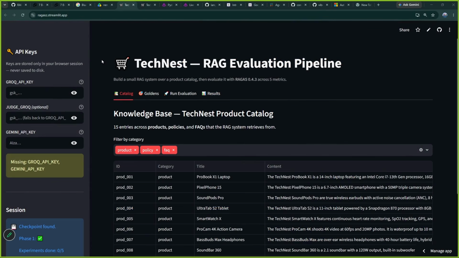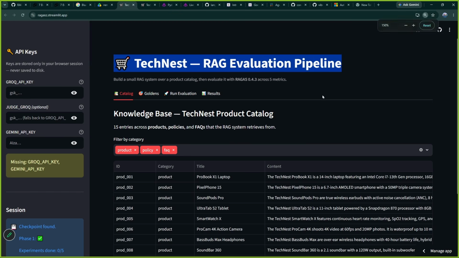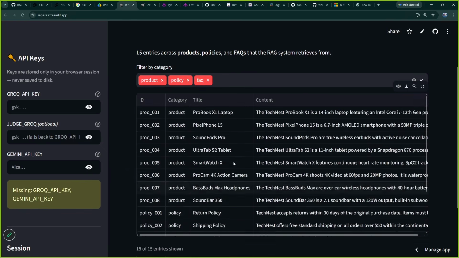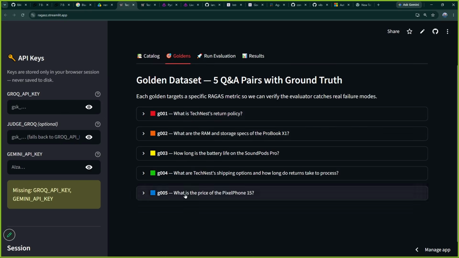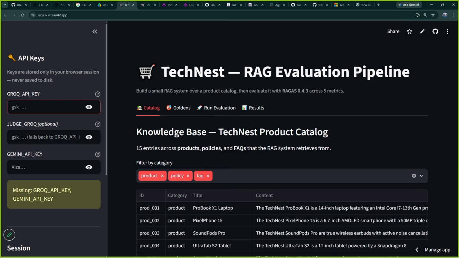So now what we are understanding is, I'm giving you this application in the link, and you can test your RAG application. All right, you can evaluate your RAG application yourself, in which there is some data already. There is a list of Goldens. You can run your evaluations. Now you cannot run your evaluations until you have a Groq API key. In here, the concept which we have used is LLM as a judge.